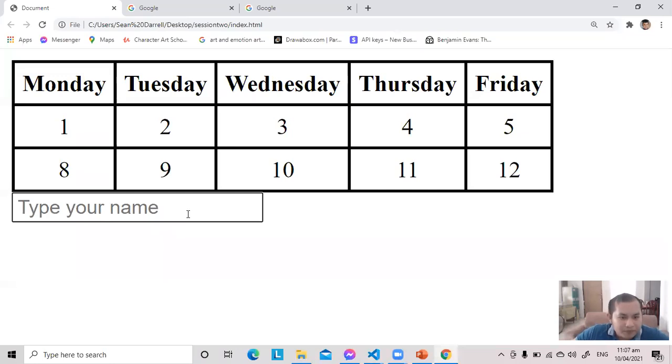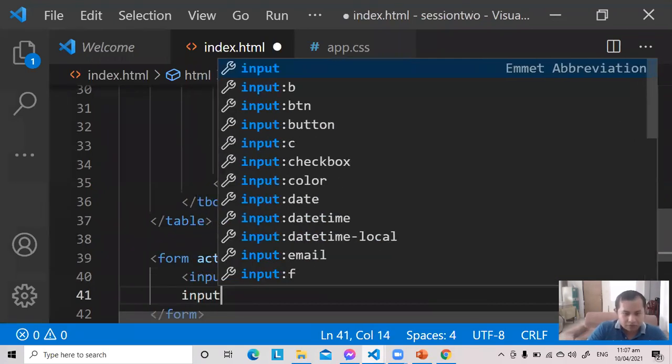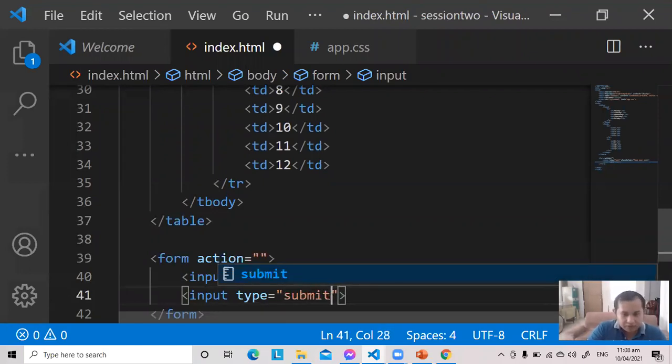Now, we need a button. We need a button so that when the user types something into the input, they can submit it. So how do we do that? We do that again by typing input, tab, and then instead of text, type submit.